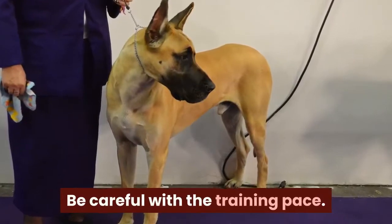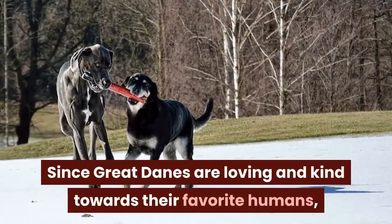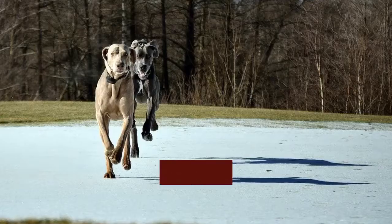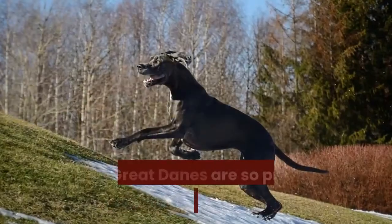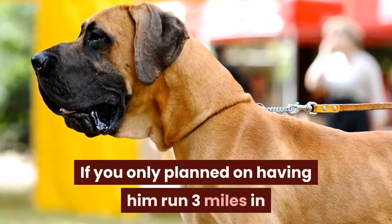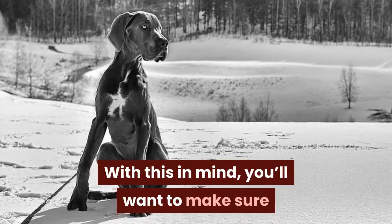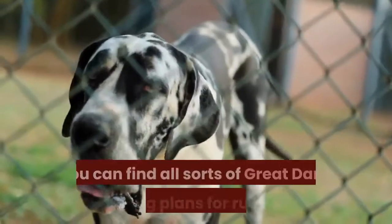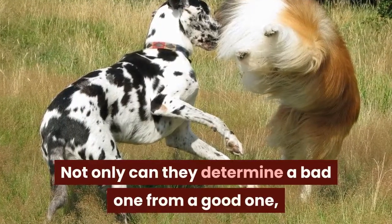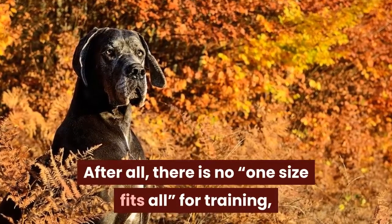Be careful with the training pace. Once your dog adjusts to training, you may find that he loves it so much he's eager to go further than you had planned for a certain session. Since Great Danes are loving and kind towards their favorite humans, they enjoy it for the quality time spent with you as much as the actual running itself. But this is where you have to be a responsible pet parent. Since Great Danes are so prone to issues with their joints and bones, you have to be very careful and gradual with your pacing. If you only planned on having him run three miles in that session, that is your end goal — even if you know he wants to run more, cap it there. Make sure you are using the right training plan, and always have your vet sign off on the one you choose. Not only can they determine a bad plan from a good one, but they'll also take into consideration whether it's a good plan for your specific dog. After all, there is no one-size-fits-all for training, and this includes your dog.